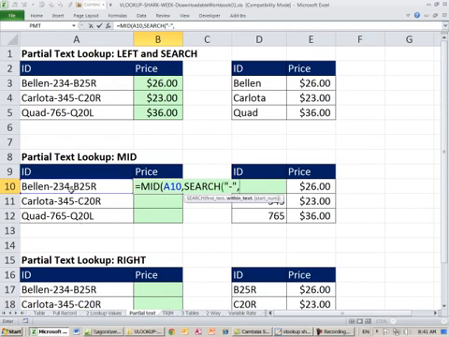Sometimes you can hard code it in. Sometimes you have to use SEARCH or something else. All right, so we're going to search for that. That SEARCH will give us 7. We need to add 1 because the starting position for us is going to be 8. If I highlight and hit F9, that is 8. Control Z. Comma, the number of characters, 3.